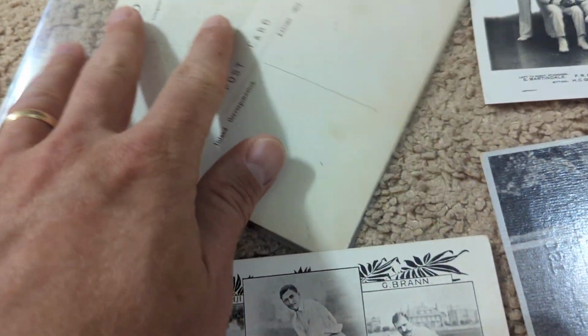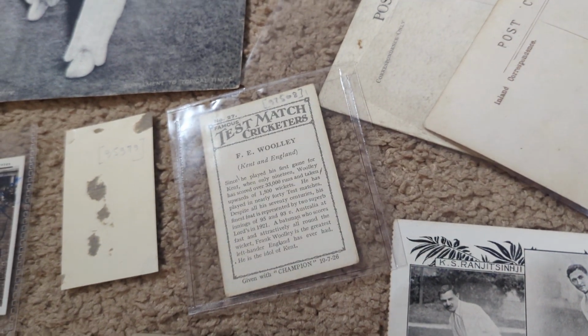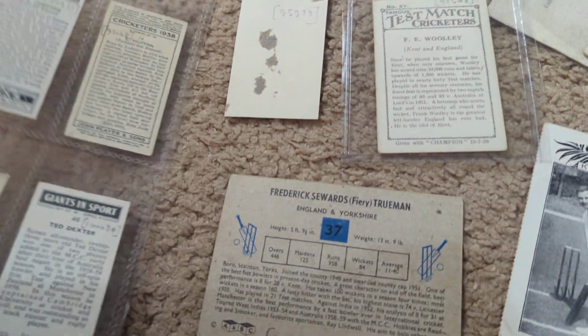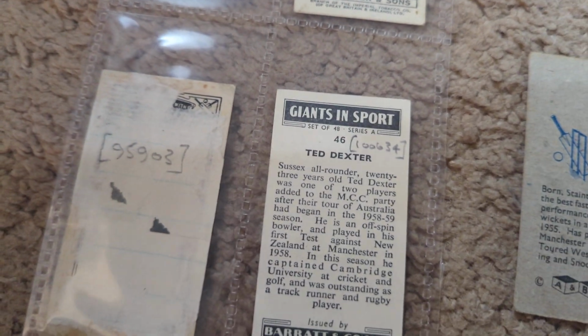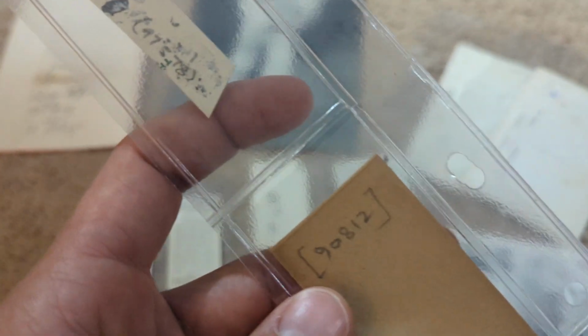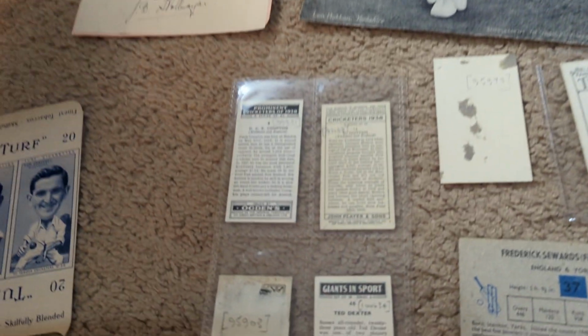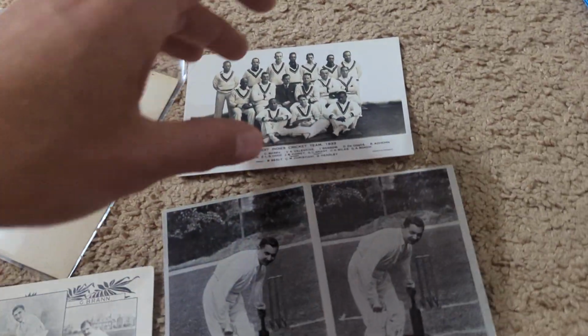You might have noticed this seller, I see this as kind of a cardinal sin. I did not know this before I bought these. They decided to write all of their cataloging numbers on the back of all of their items. So every single one of these things that I bought has a number written on the back. It is pencil, and I've heard some of the vintage UK and Australian collectors say it's normal to write pencil on the back. I just don't get it.